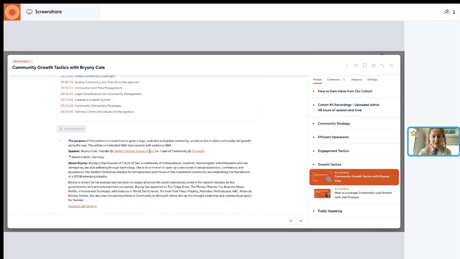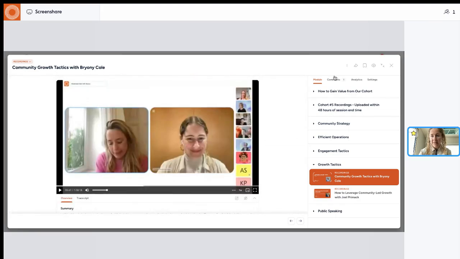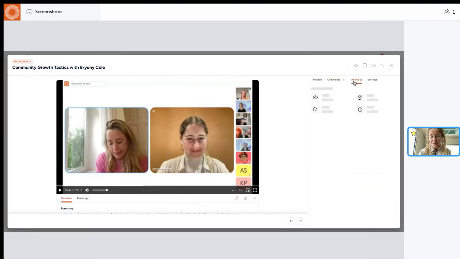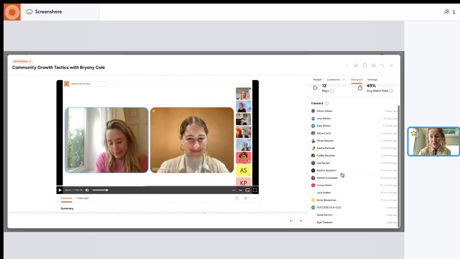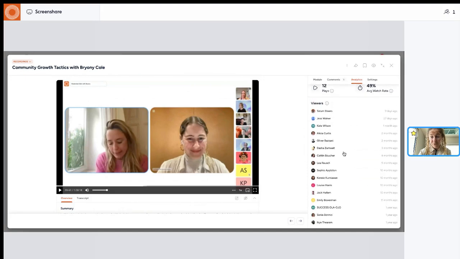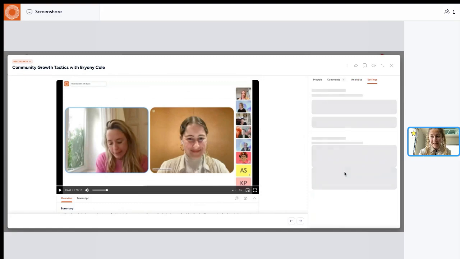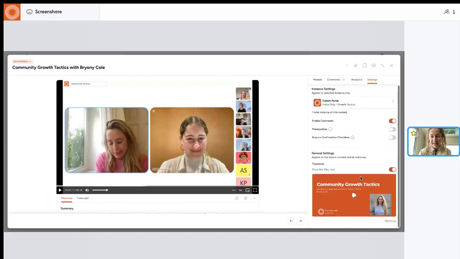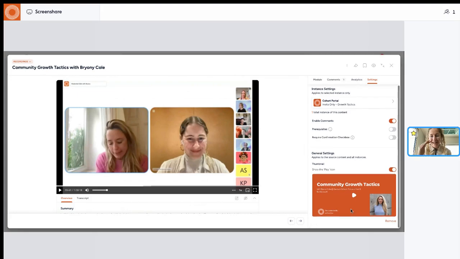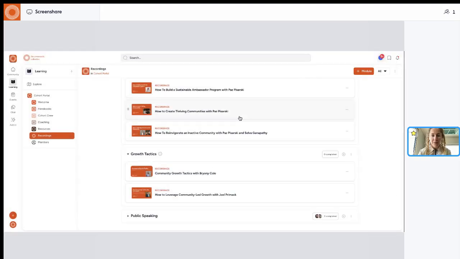I can add attachments and all the different elements through here, and then look at the different comments that people have made, which is beautiful. Then of course I can see that all these people have watched this recording. I love those settings, the back end that I can look at. And then I can make a prerequisite. I can say this will only release after you've watched 5 other things, and add a confirmation checkbox and so on. So I can really gate a lot of content as well, which is cool.